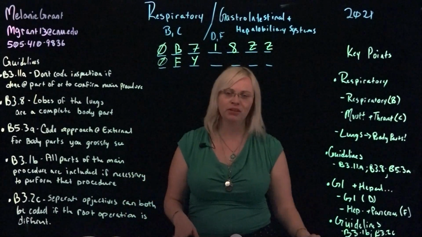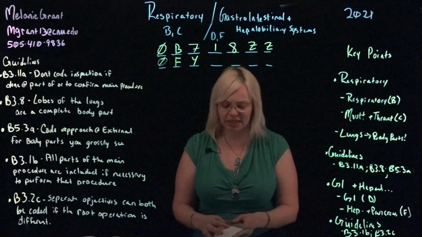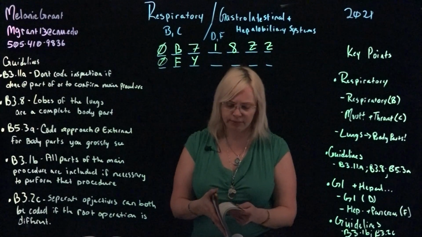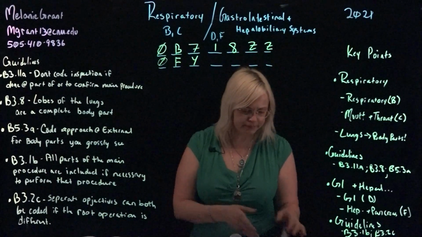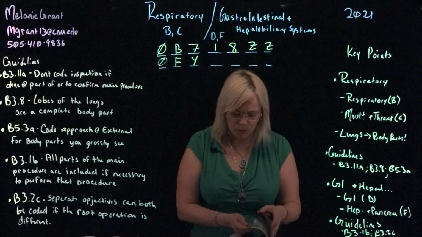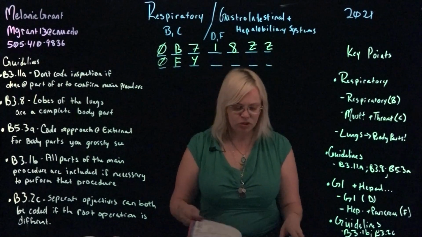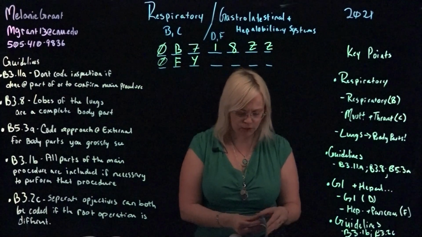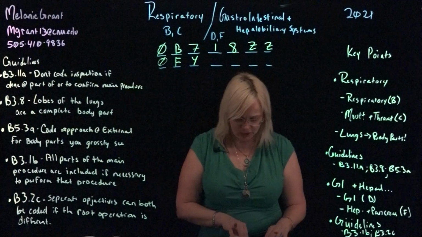What are we transplanting? We're putting in a new pancreas. In this case, I can go directly to my table and start looking up the code now. So I'm going to go to 0FY. When I get there, I always want to verify, as I did earlier, that there's only one table or if there's multiple tables. And so I'm going to find my table on page 393 at the very bottom.